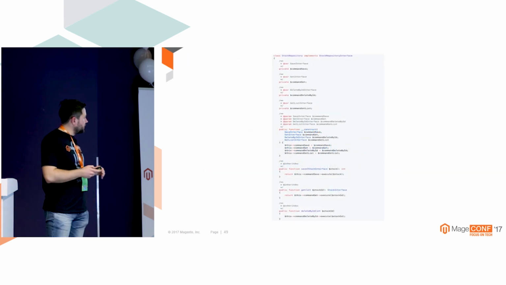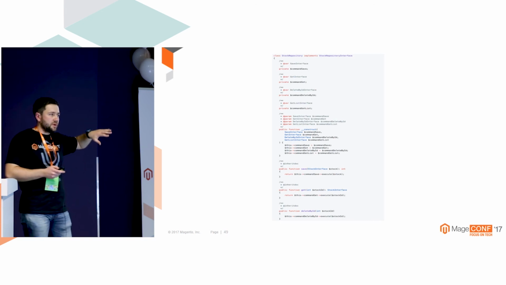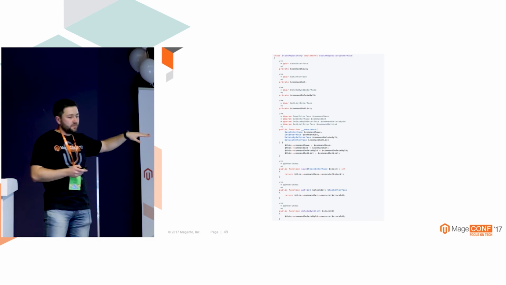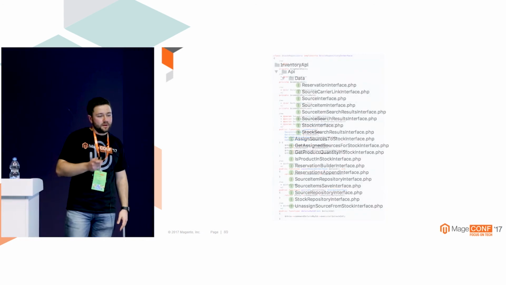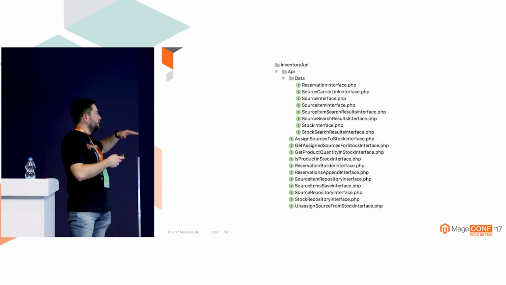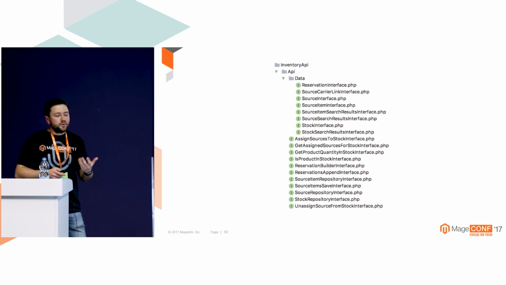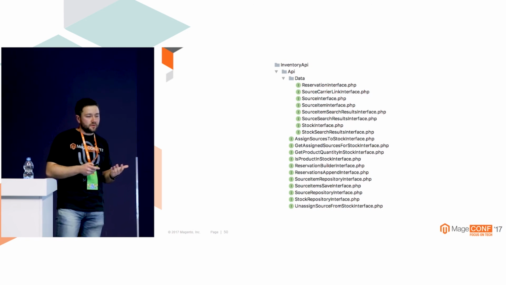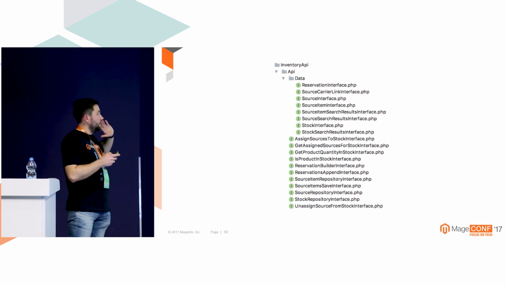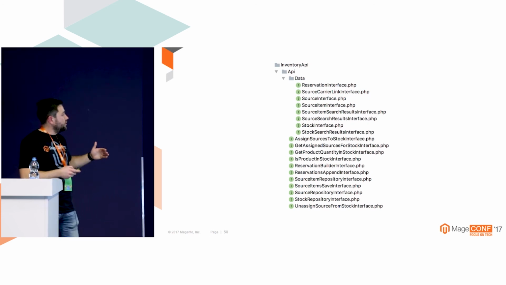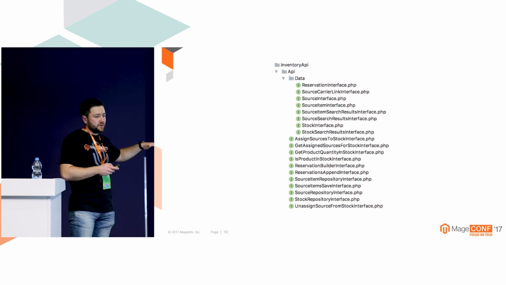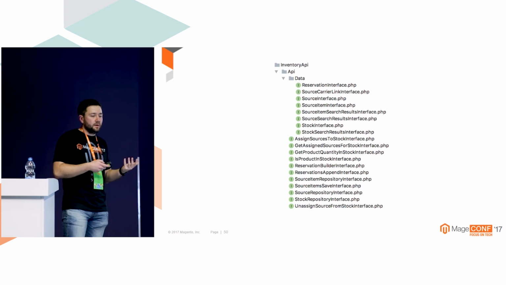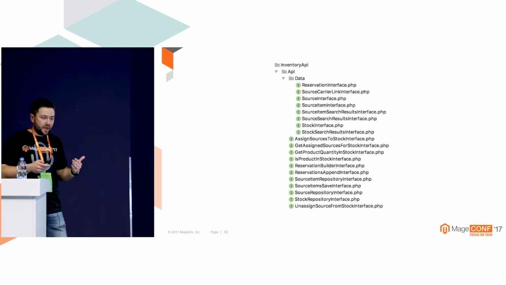It's probably not so visible, but a repository under the hood usually uses commands. Each of these methods, like save, get, delete, just proxies to the command. So again, I already showed you this slide. What we finished with, and our current vision of good interfaces, is domain-driven interfaces. You don't even need to go inside of this interface. Just reading the interface name, you understand pretty well what happens inside.